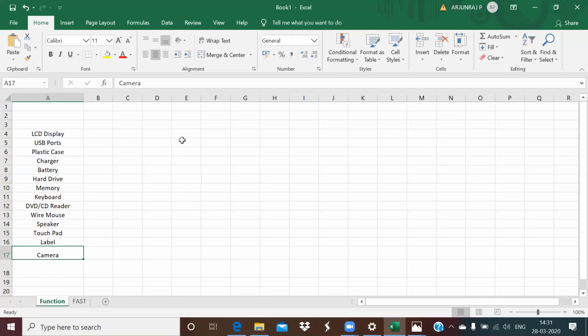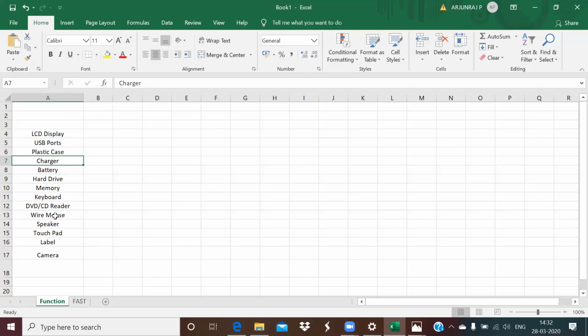So instead of looking at the complete product, what I'm going to do now is break it down into individual parts. This will help us focus on all the parts, so we can create a function for each individual part: what is the function of the display, the ports, the plastic. This will help enlarge our number of functions, and we can put those functions in the FAST diagram, and eliminate a resource if it is not required for the particular function. Accordingly we can go for new ideas so that the resource can be reduced or eliminated.